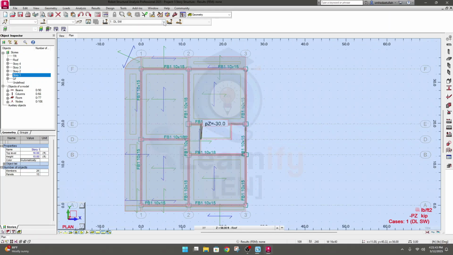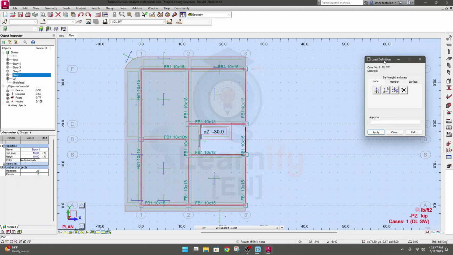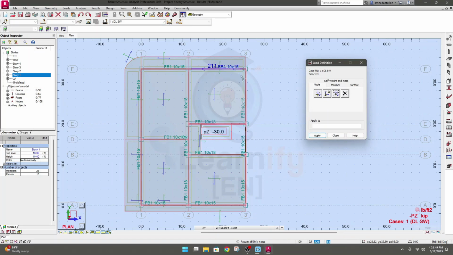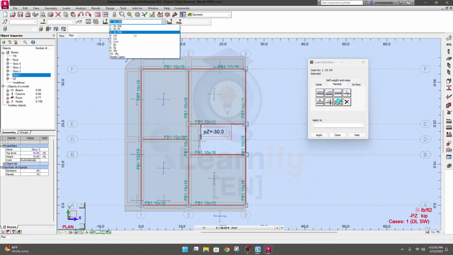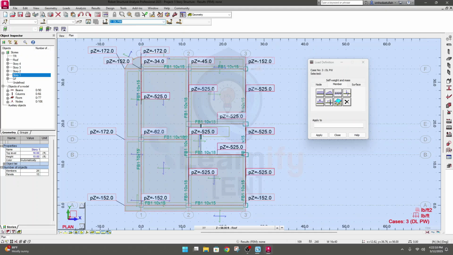Let's say, first of all, I will go here, load definition. So you know, in a roof we will not provide our partitional load first, right? So as we want to delete our partitional load, I will come here, I'll select this option. Floor finish will be available, but partitional load will not be available in roof. So I'll click here, and here all types of partitional load is available.